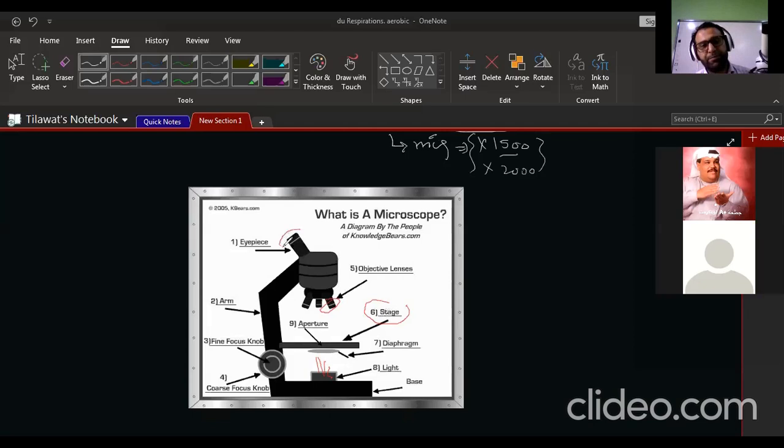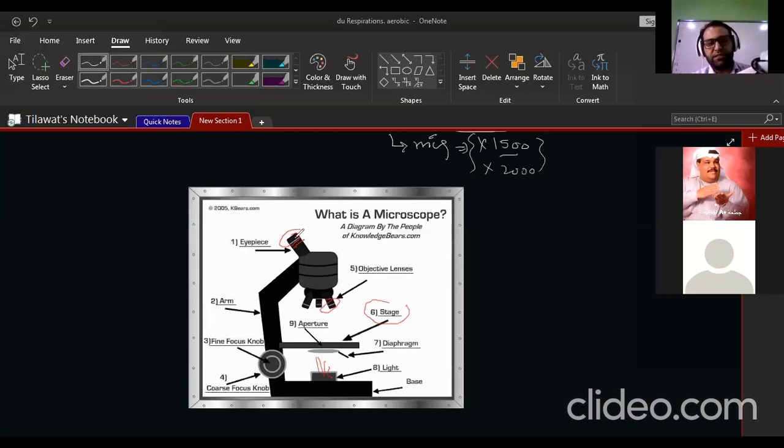While this is the eyepiece, and near this eyepiece we have another lens called the ocular lens. It's not mentioned here that it's called ocular. So through this eyepiece, we are looking at the image we are interested in, the specimen that we want to study, right?